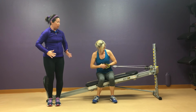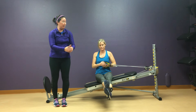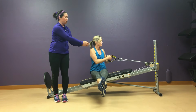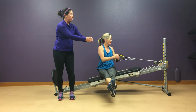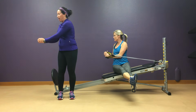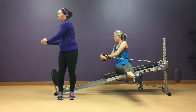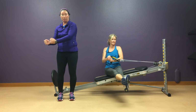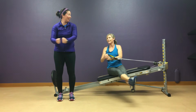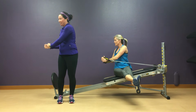And now please pay attention that your hips are straight ahead, because we don't want to strain that low back. And you're going to sit nice and tall and lift up your feet, Carrie, and then bring them across your waist and drive them back towards the squat stand. So you're reaching for that tower and then driving it across your waist. And you want to envision a triangle right in front of your waist there and your torso as you drive your arms across. Are you feeling this there? Yes. Okay, good. All right, so you're bringing it across one more time.